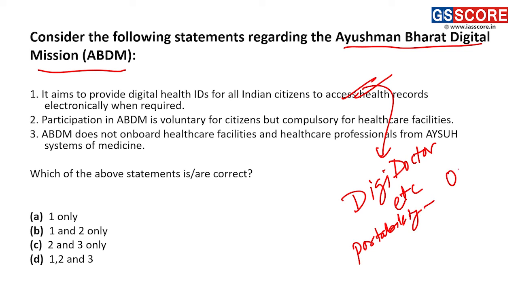Also, if we look at portability, it has emerged as a theme. So, one nation, one ration card, right? This sort of portability, where a common citizen can get government facilities, whether that person is a migrant traveling from one city to another, etc., is the theme to go. And hence this statement is correct.